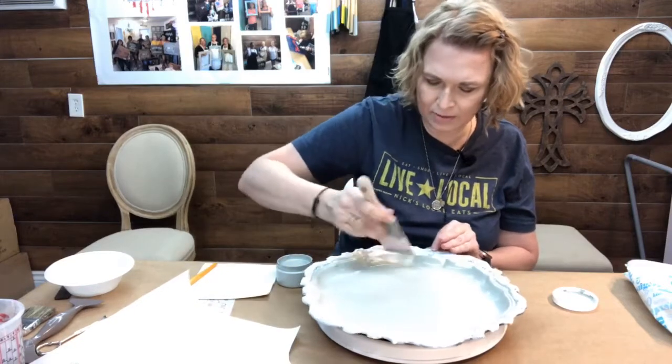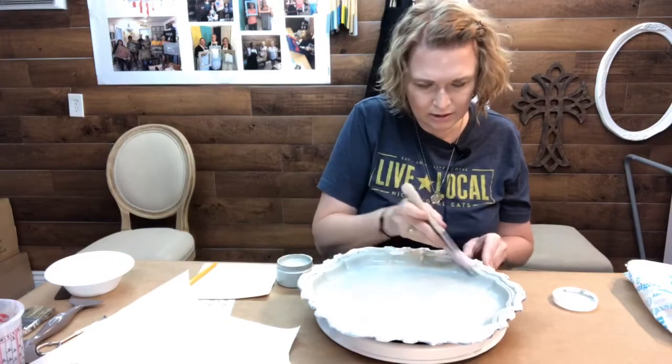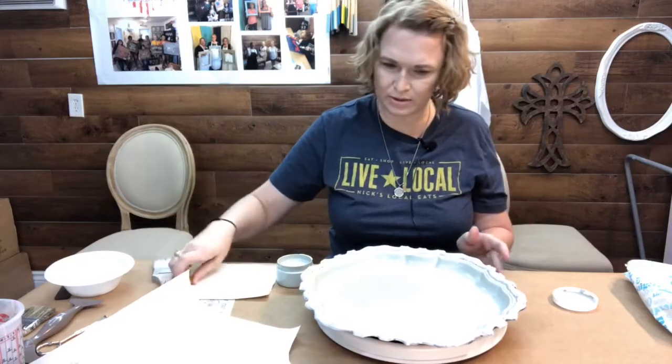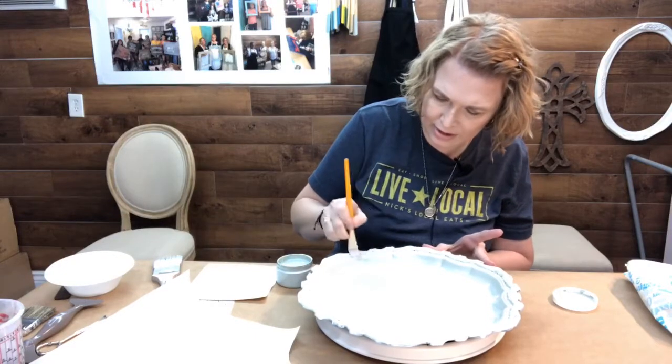All right, I'm painting this middle part because I'm going to be doing a little bit something else on here and I want it nice and dry. All right, let's get those edges. I'm going to use a little bit smaller brush to get all of this detail, because there's a lot of detail on this edge here.